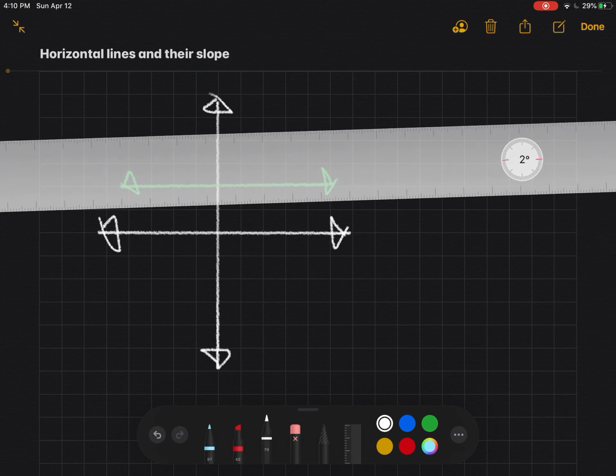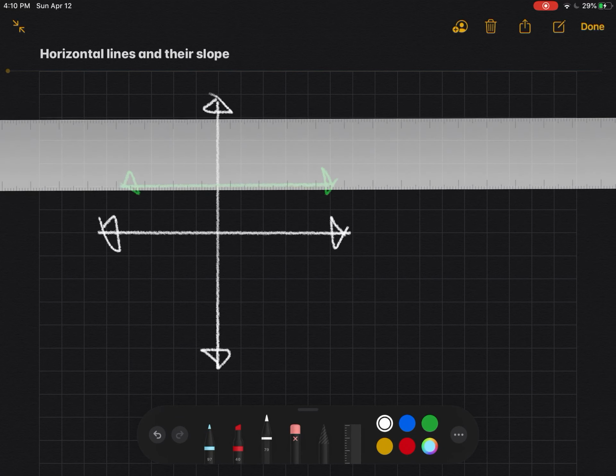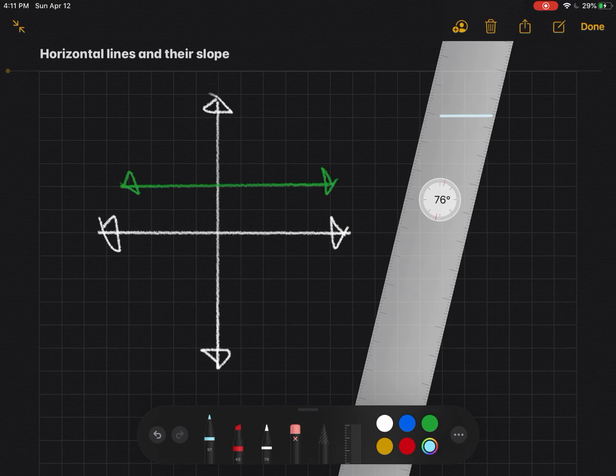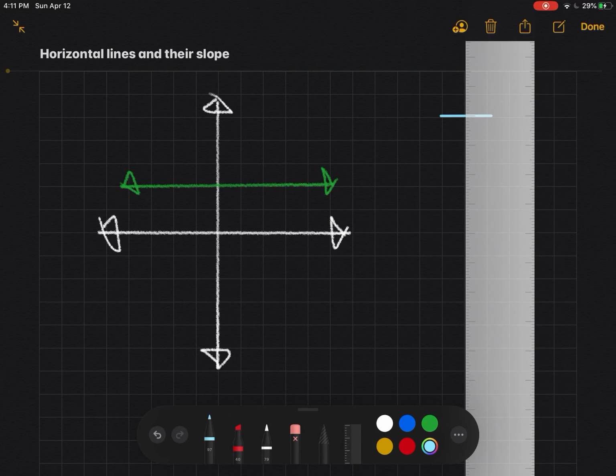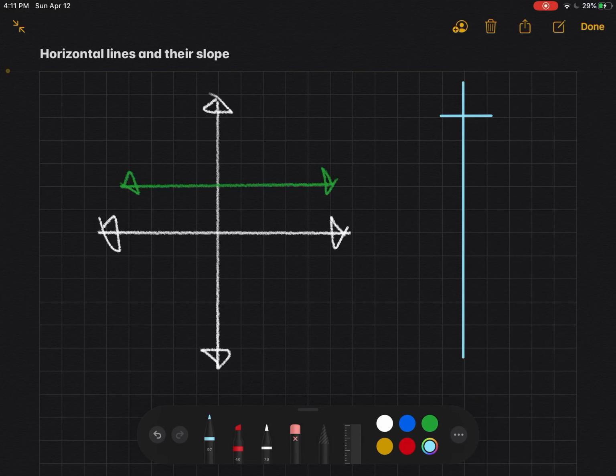Hi Algebra, welcome back. I'm going to talk to you in this video about horizontal lines and their slope. So here's an example of a horizontal line, and just like we did in our previous video, we're going to make a table of values to figure out what kind of equation this should have. And it's going to seem really similar. There's a pattern between horizontal and vertical lines. They act really similarly in a lot of key ways.